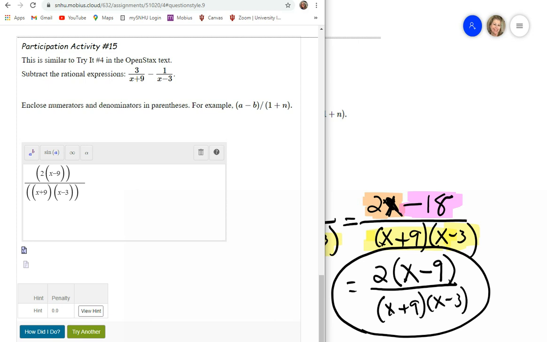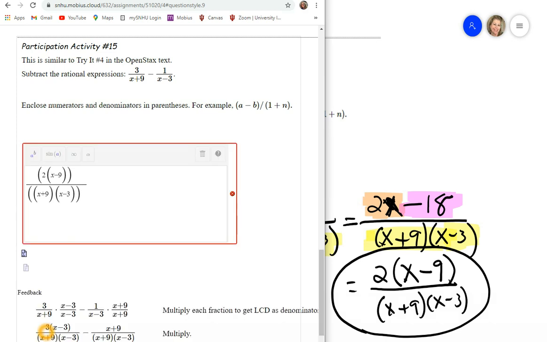Well, it's giving me the how do you do? How did I do again? Well, don't give me the option. Let's do this their way. Let's see. Parenthesis, 2, parenthesis, x minus 9, parenthesis, backslash. Oh, then it did it there. Parenthesis, x plus 9, x minus 3. Close the parenthesis. I typed it in, exact. Now what?